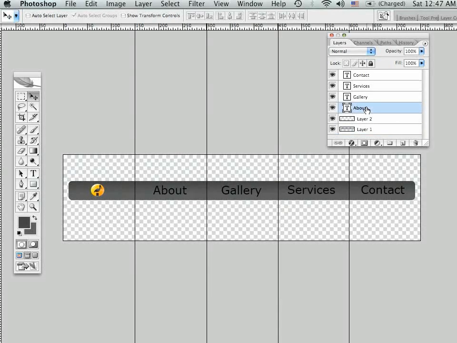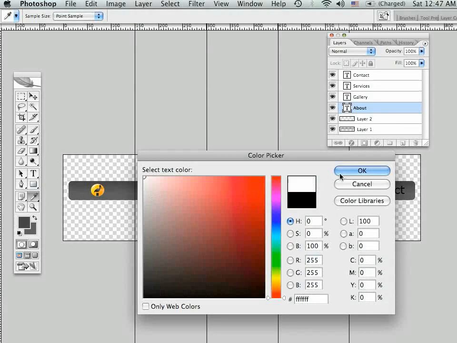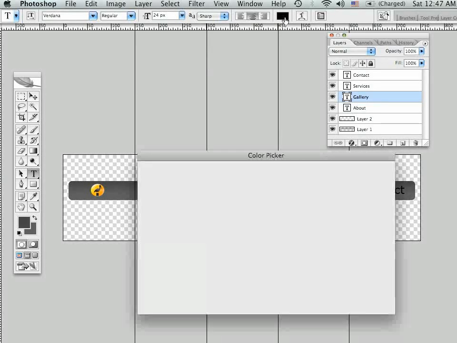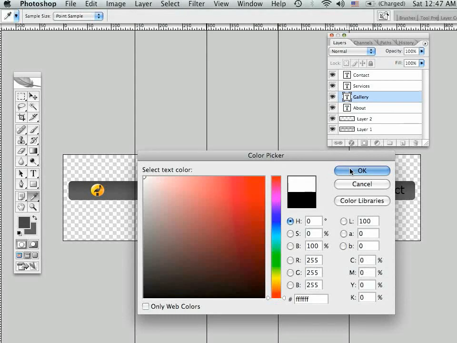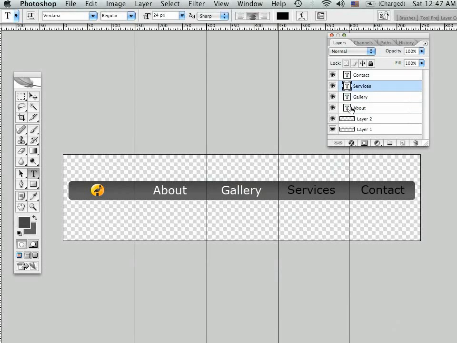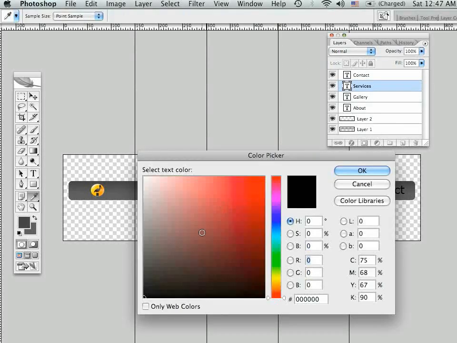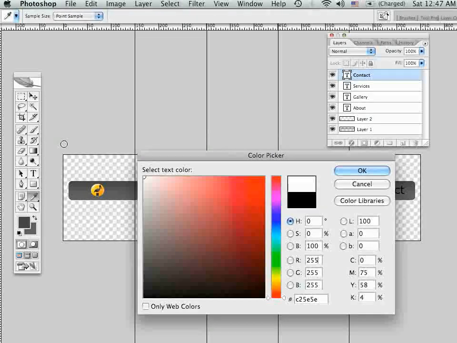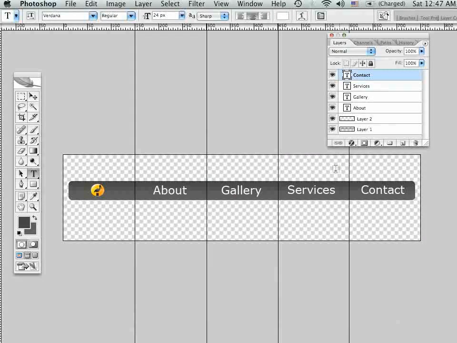So now I'm going to just, on my current and hover, change the text color, just make them white. All right. Again, if I hadn't saved it as a PNG, I wouldn't have been able to do this. You want to make sure you keep your layers while you can edit it. If you want to do the gradient, if you want to add drop shadow, customize it a bit more, definitely do that. But again, just to save a bit of time, I'm not going to do all those filter effects. But you can certainly do that.